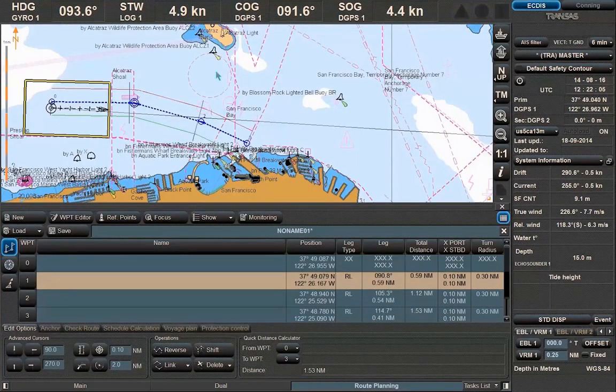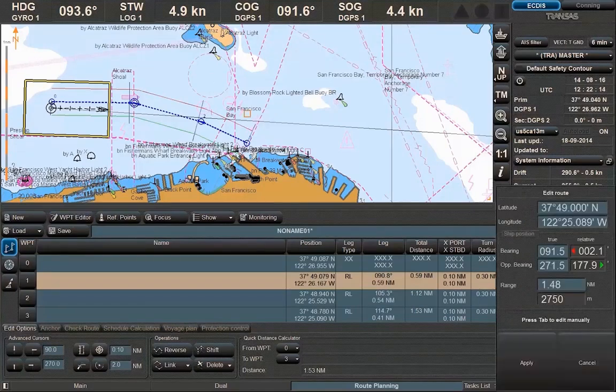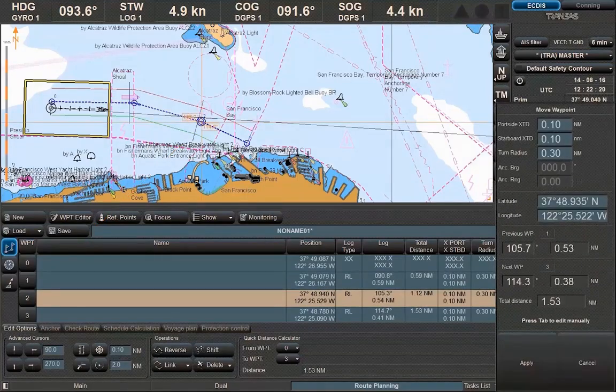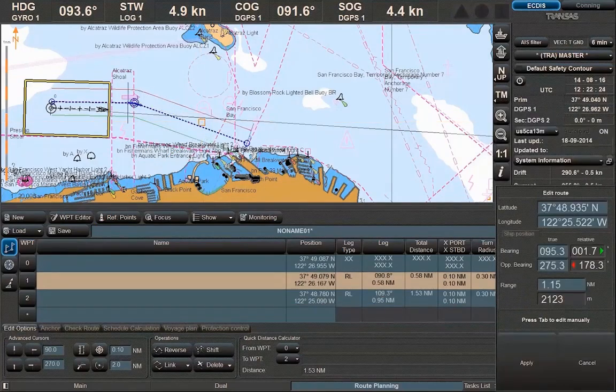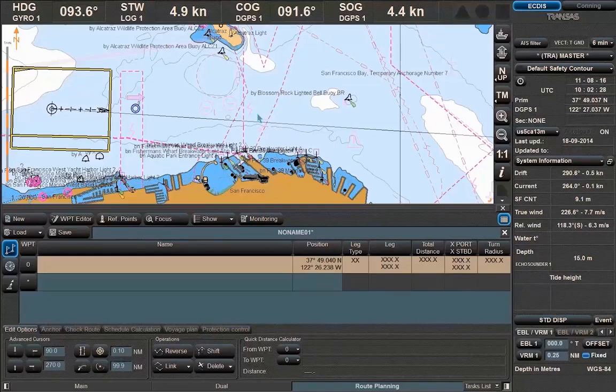Deleting waypoints. To delete a waypoint, make sure the route is loaded. Activate the Waypoint Editor function and place the graphic cursor on the chosen waypoint. With a left click, you acquire the waypoint, and with a right click, you delete it. New waypoint. The first waypoint will receive the numeric position 0 and will be the start point of your route.